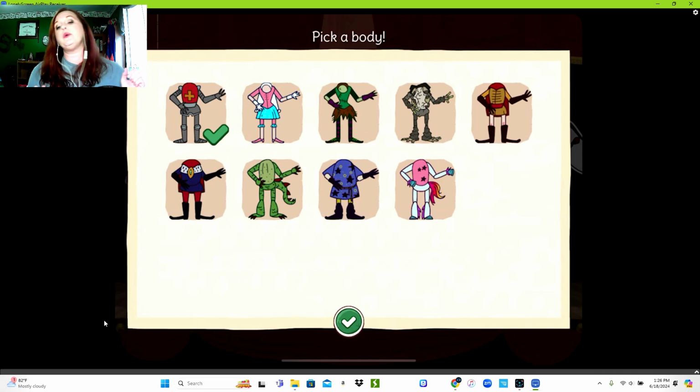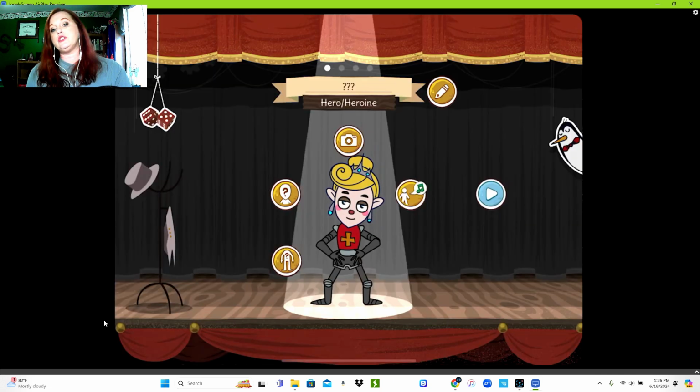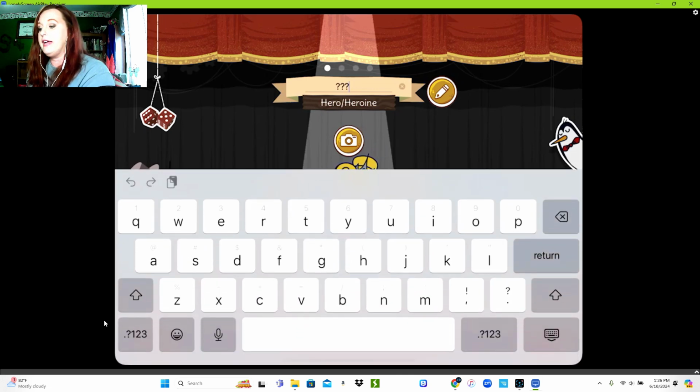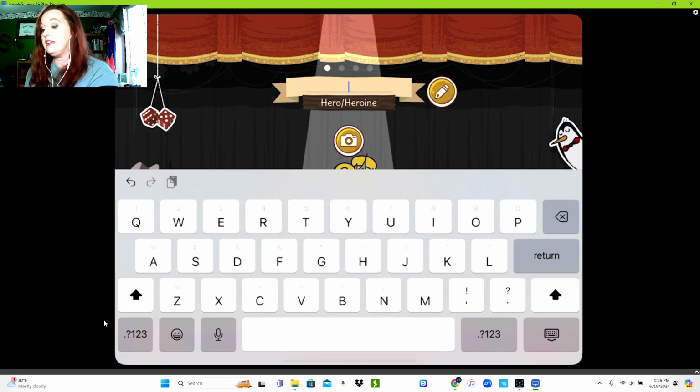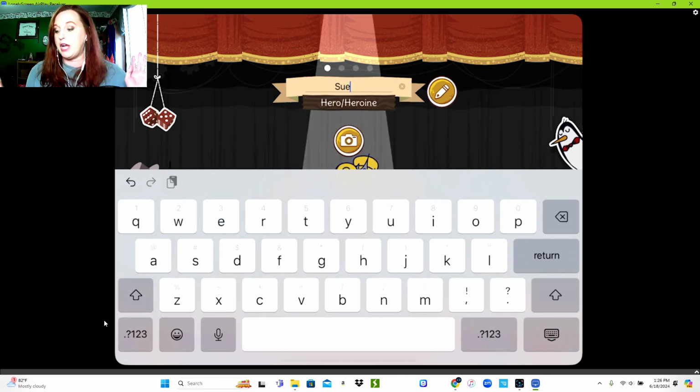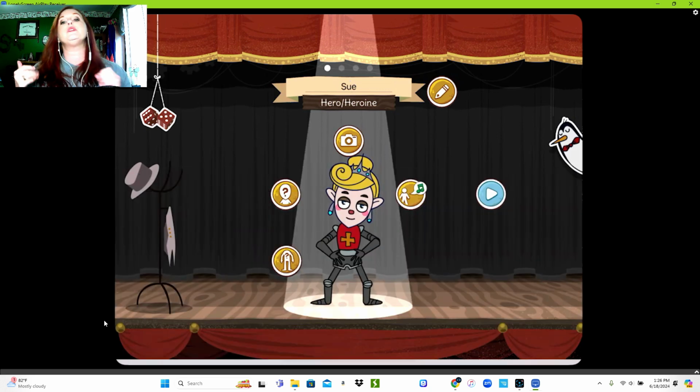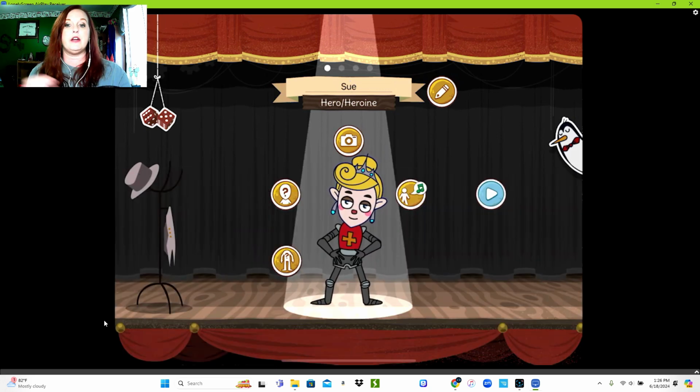Next thing you're going to do is at the top above the plaque that says what your character is, you want to give your character a name. And so to make it quick and easy, I just give them usually three to four letter names just so I can get it in there real fast. So this character is going to be called Sue, just for time's sake. Because when I'm going through this, the kids are real anxious to get going on these characters. So I just use quick names that come to mind.